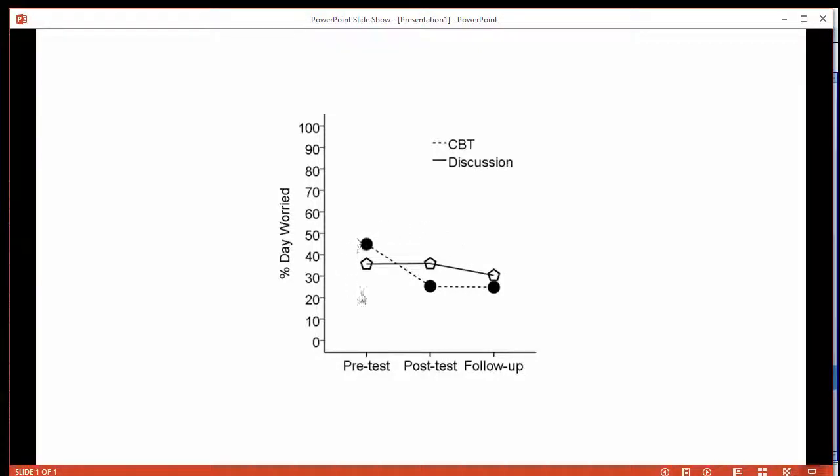So isolating just at this portion of the 2x3, I observed a statistically significant effect. And so the change in the means going from pre-test to post-test, the magnitude of the change is not equal between CBT and discussion. In fact, the dotted line is going down at a steeper rate than the discussion group. In fact, the discussion group looks like they haven't changed much at all from pre-test to post-test. This is a supportive finding for the efficacy of cognitive behavioral therapy based on the Wetherell et al. study data. Before I carry on with a little bit more analyses at this level, isolating at pre-test post-test, I'm going to test this 2x2, and then I'm going to test the final 2x2.